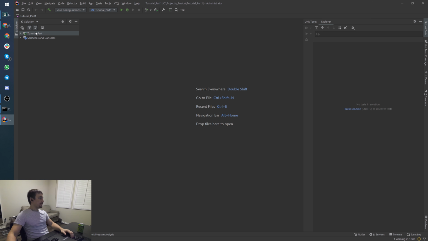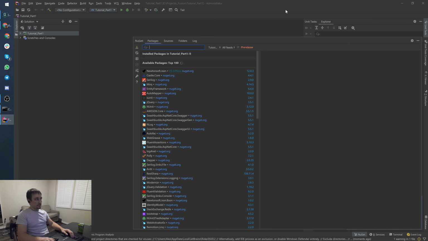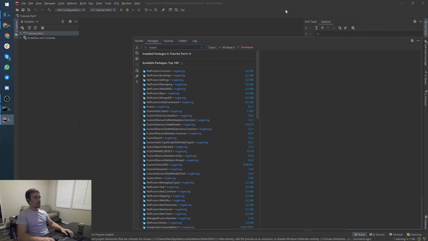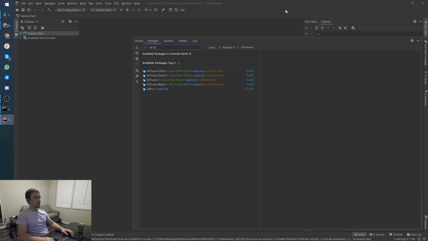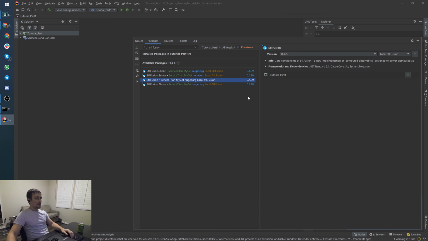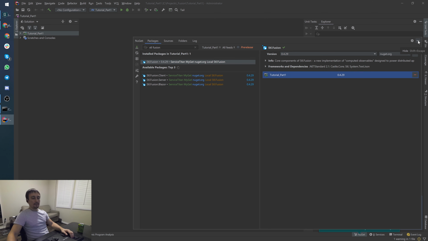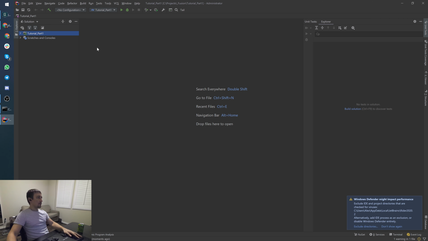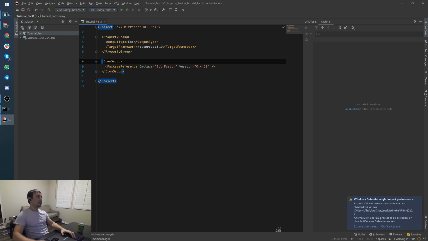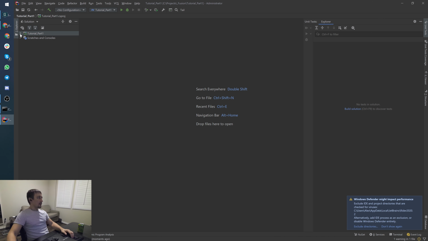Okay, so I'm going to add Fusion to this project right now. I'll add just its core part. Okay. So the only change that happened is that we've got this package reference.